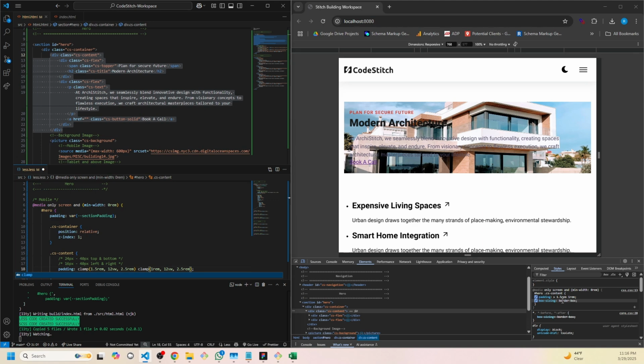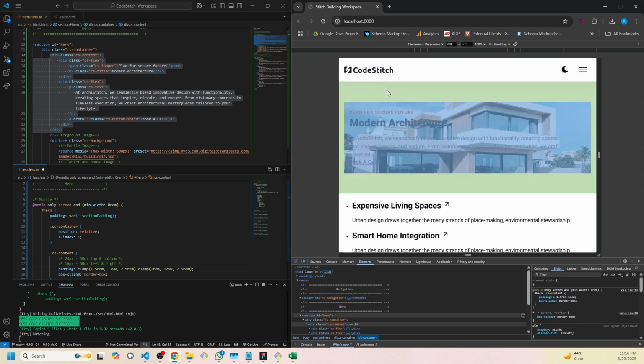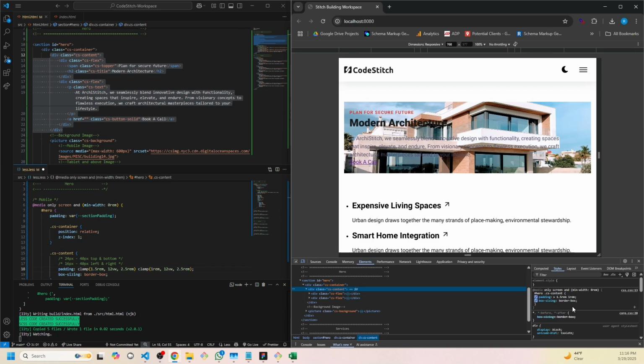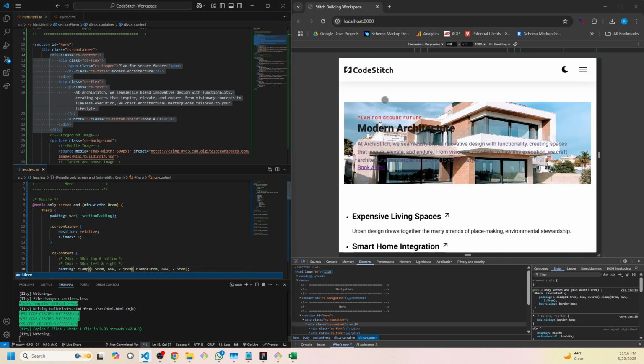So something was happening. Whenever you have problems like this, when you notice something isn't working, use the inspector tool, hover over the thing that's not working, which is this padding, click on it and see what's actually spitting out. So right now it was spitting out 1.5 rem and rem, which is the finishing value here and here. And that should not be, it should be a clamp. So that told me that I was screwing up here. So let's go ahead and make this a 6. Let's just start back over. There we go. See, now it's moving.